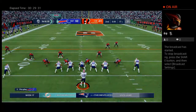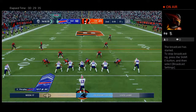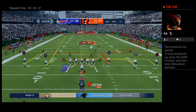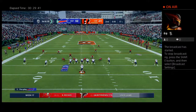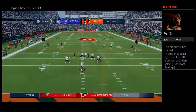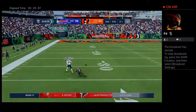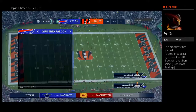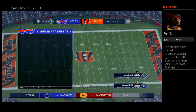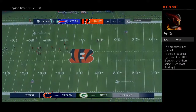The Bills come to the line to start their next drive. We're under 20 seconds to go in the half. I'm guessing the wise play here is be safe. That is the wise play because if you think about trying to fool them here, here's what you're facing. You're facing a loosened up secondary, playing a lot deeper than normal. So even if you run some type of misdirection, you're only going to fool them for a second or so. And guess what? They're so deep, they're really not going to be out of position. Take the knee, get to the locker room.